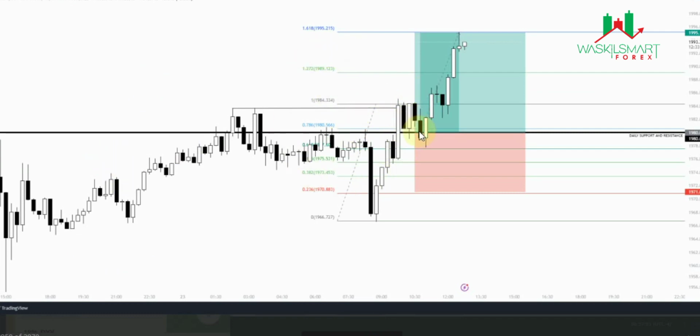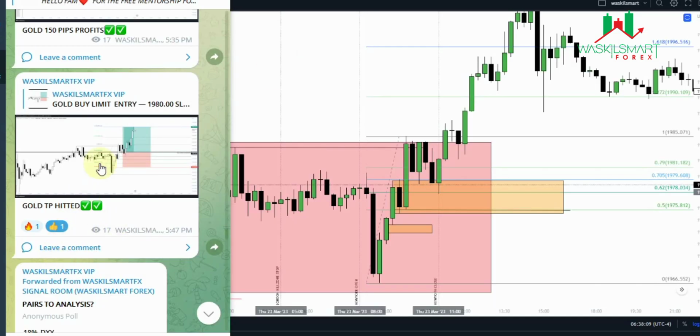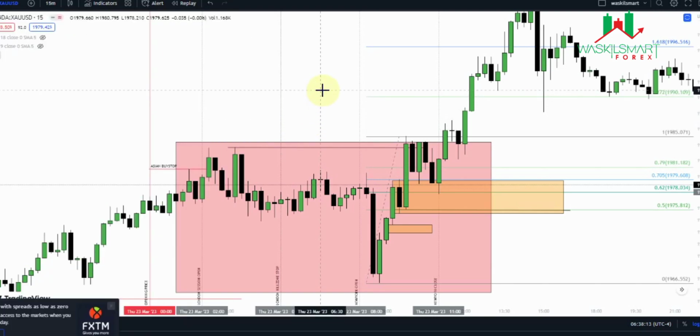You can see the whole scenario that occurred. The market was struggling at the 1980 before it got to my take profit, and that's almost 160 pips. So I think that's the whole trade, and that's how it looks. You can take the trades, and that's about the swing point phantom.